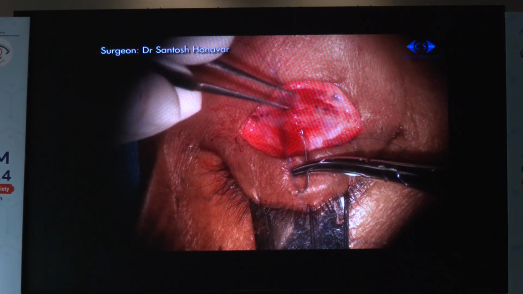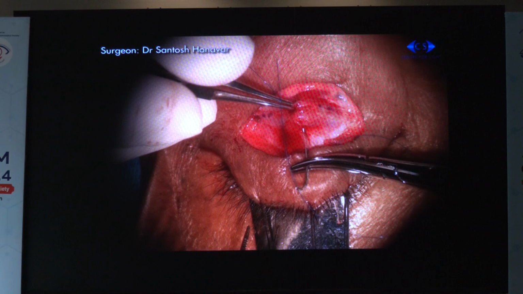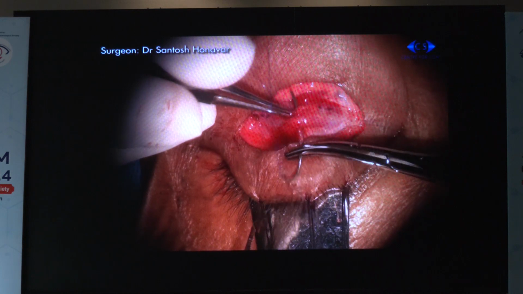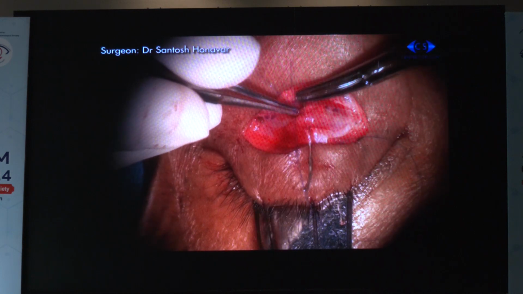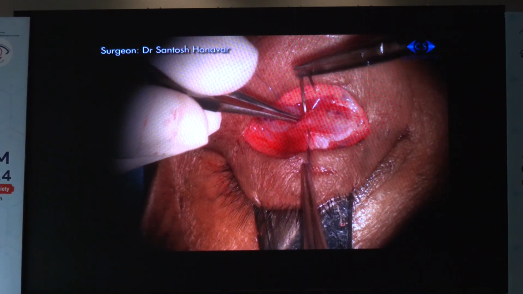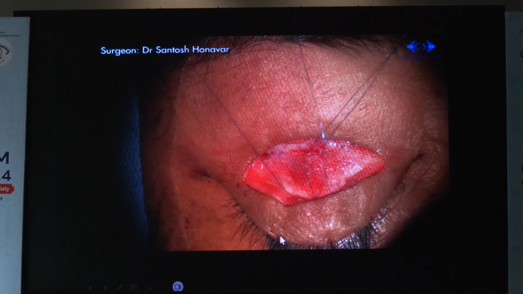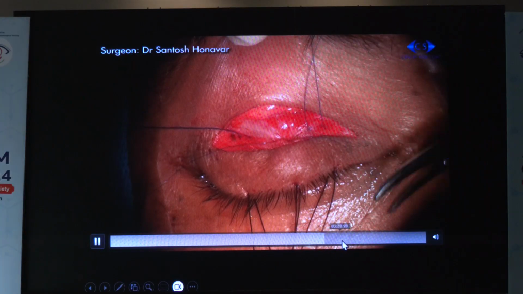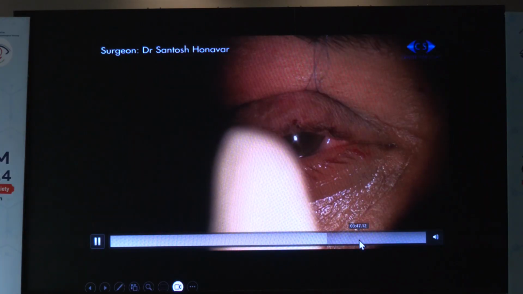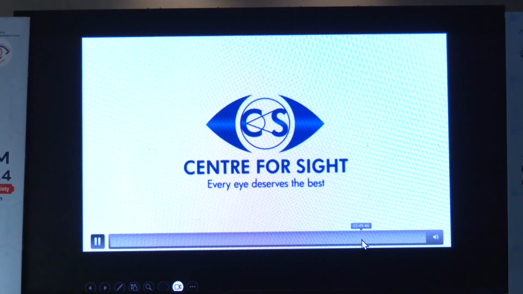All three sutures are 6-proline. You can use a double arm suture as well if you're comfortable with it, or single arm suture, surgeon's choice. Similarly, medially and laterally. So all the three sutures are passed through the intended points and simply have to tie these sutures, giving the plication effect.